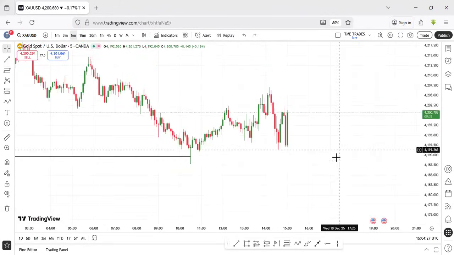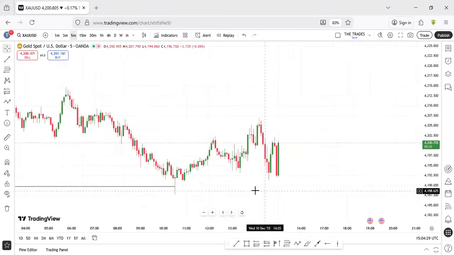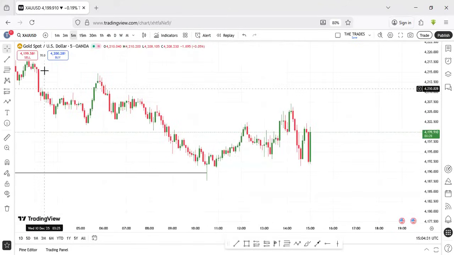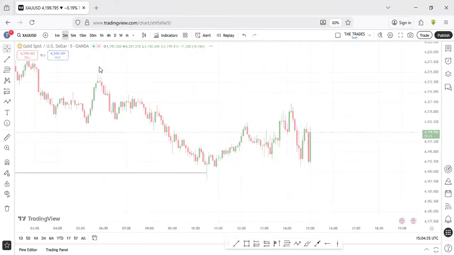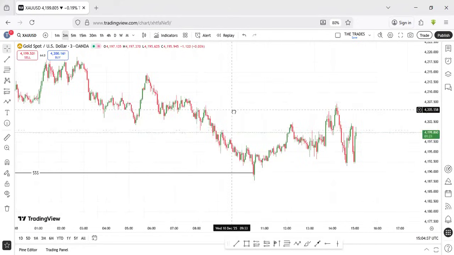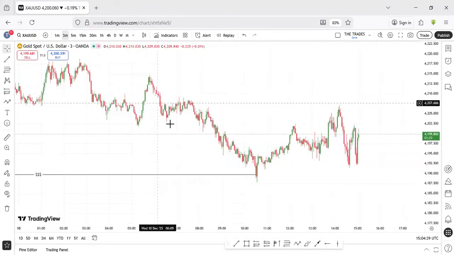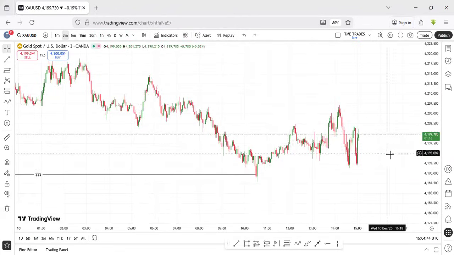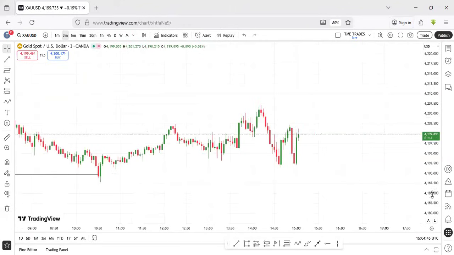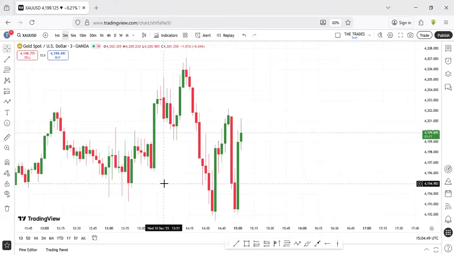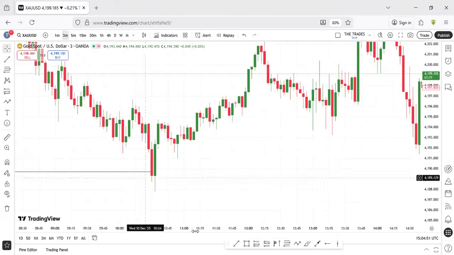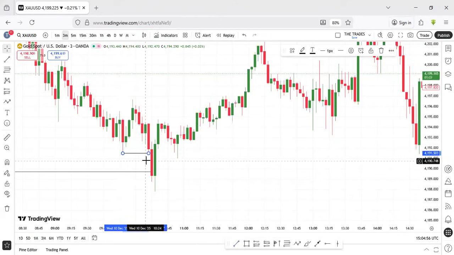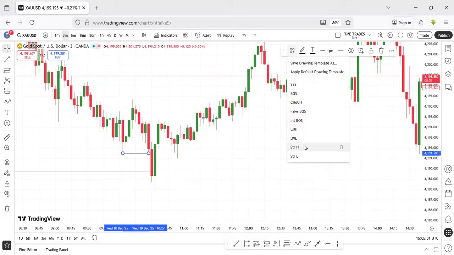Currently, we can see, okay, let's go to 3 minutes because this is good. We can see how this market was creating a series of lower lows and lower highs, and currently now it's creating kind of higher highs and higher lows. And from what we can see again, this market broke this structure to the downside. I am doing a very good top-down analysis here because this is good. Gold, you have to go to lower time frame because of how volatile it is.